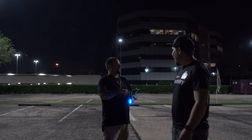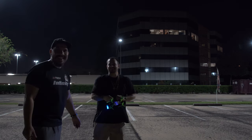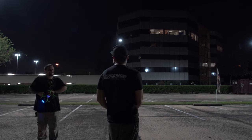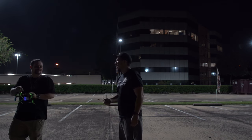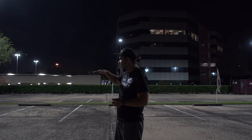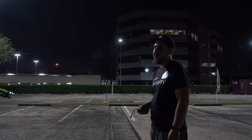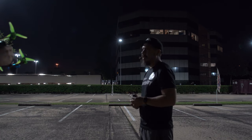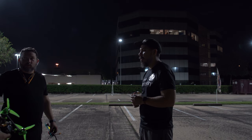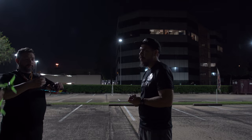I wasn't even trying to race — I was just trying to stay behind him and shoot him. I would have lost the race. I was over there racing and Joe was just shooting. I was going to try to light you up and then pass you. If you could actually do it on a course, it's pretty fun. You can't really race the course for time because you have to consciously stop to line up your shot and level out, which slows you down — so you can't really position race unless you first win the Z-Tag game.